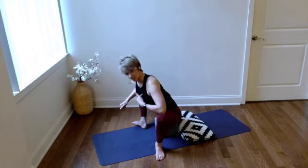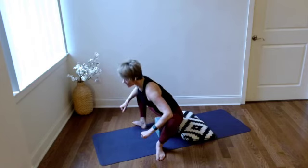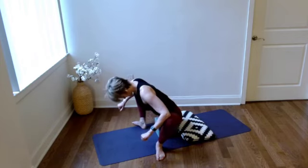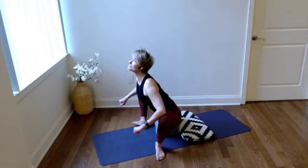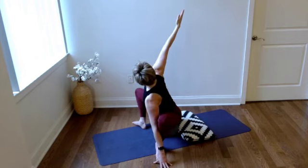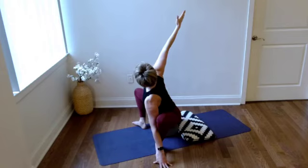Now, as you're here, I want you to take your sternum and try to lift. And then round. Drop your nose, round. And again, lift your head, lift your eyes, lift your sternum. And round. Last time, lift your chest. Take your left fingertips to the floor and your right hand to the ceiling and twist the low back. Stretch back, stretch back, stretch back. Take your eyes all the way up to your right thumb. And return back to center.